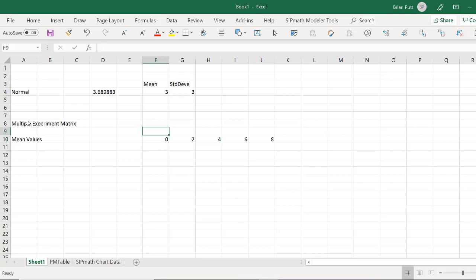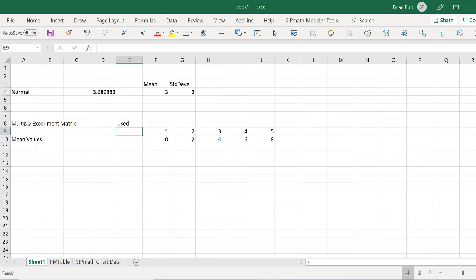Now, when we talk about multiple experiments, the way I like to do it, doesn't have to be done this way, I like to use numbers like 1, 2, 3, 4, 5. And then there's going to be a used column.